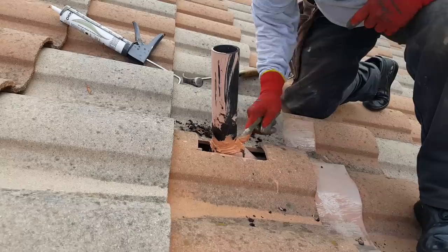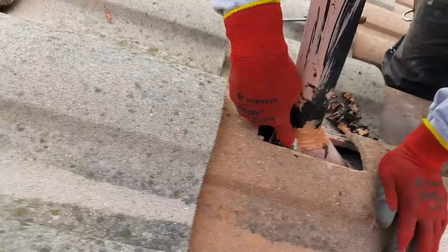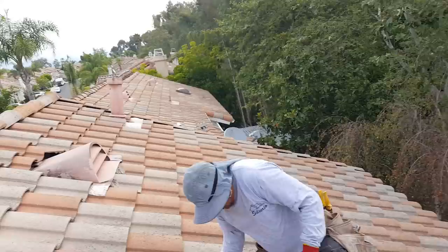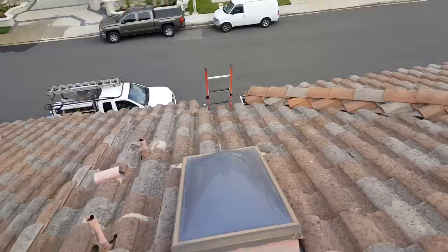A little bit more right in the back right here. Let's see right there. Let's clean that one. Yeah, just get it just perfect. There he goes. That's it. So we already did this one over here. We'll clean up our mess. We got just a couple more to do. Looks like a couple over here. Let's go look at these. See what he's got to clean off over here.